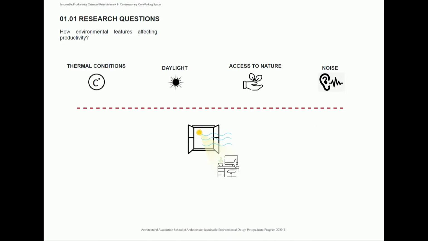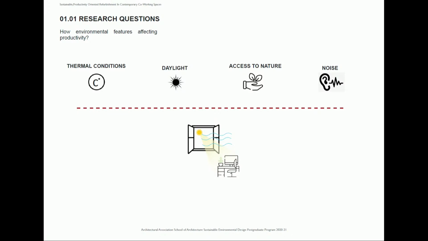Another research question is how environmental factors affect productivity. First, thermal comfort: even if the temperature is within the thermal comfort range, if it is on the higher band of thermal comfort, then productivity will decrease according to the articles that I read. Regarding daylight, in the articles about traditional office spaces, high daylight is the aim, but in contemporary working spaces, since the majority of users are working on screens, glare is becoming a bigger problem than not achieving enough daylight. Access to nature is one of the most important elements in creating productive office spaces, because studies have shown that even a glimpse of natural elements, such as the use of a natural material like timber within the building, increases productivity significantly.